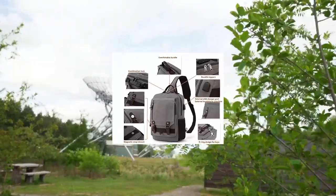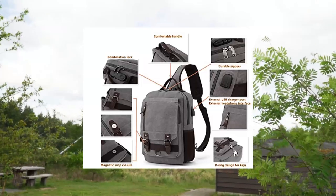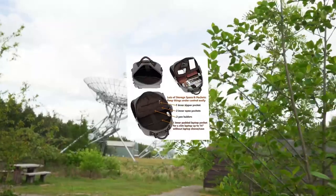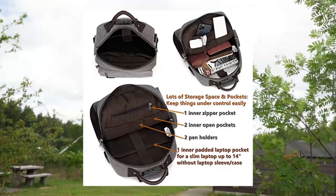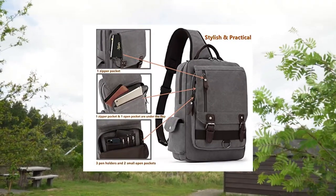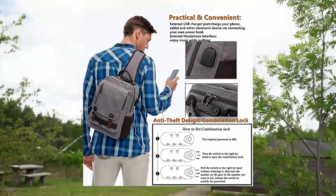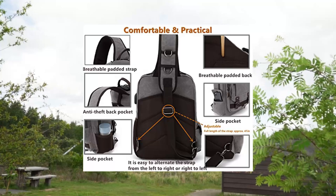Leaper Canvas Messenger Bag — anti-theft crossbody sling bag with USB port in black. Material: water-resistant washed canvas with PU leather decoration. Made of durable canvas on the outside and a softer, more luxurious material inside the main compartment. The updated shoulder bag can fit a slim laptop up to 14 inches. A great size for a day trip or shopping, carried with a hand handle or adjustable padded shoulder strap.